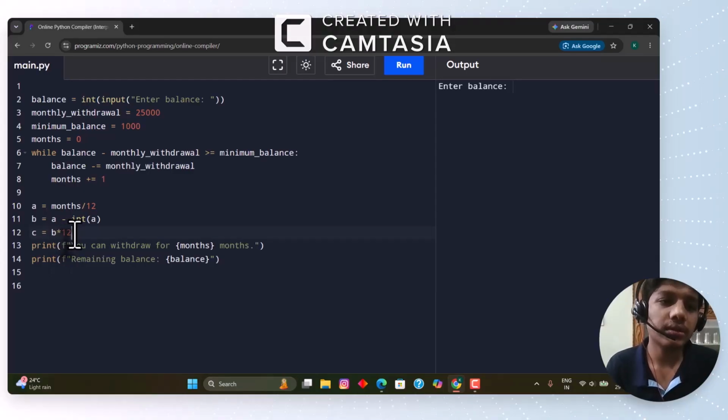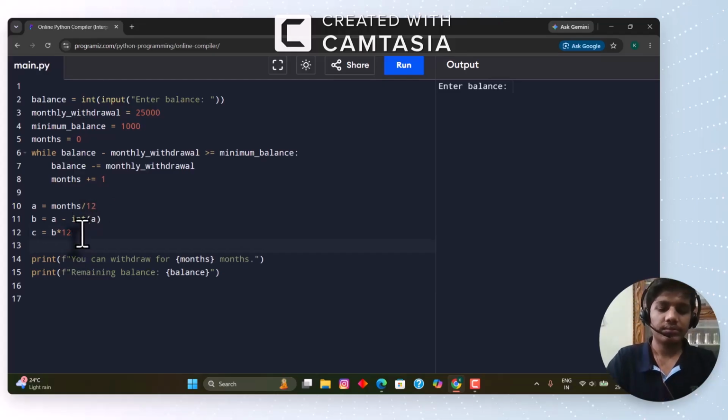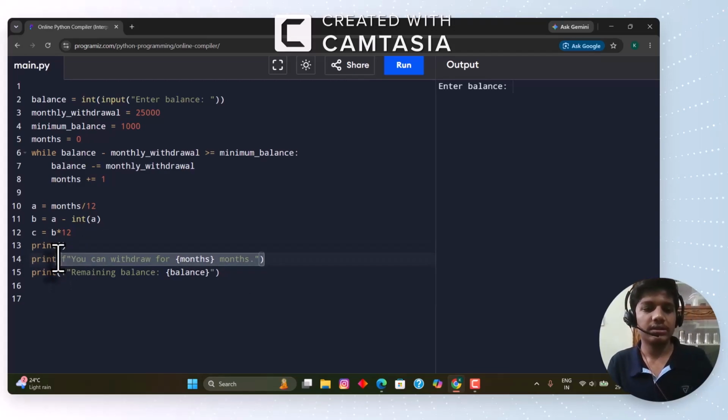To convert years into months, you have to multiply with 12. Otherwise, if you convert months into years, you have to divide by 12. So when you do this, print, same thing. You can use this only, no problem. We can go with it because we have to know how many months it would take.